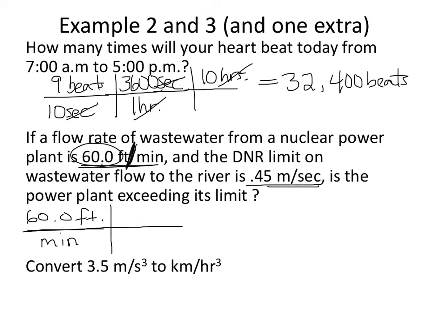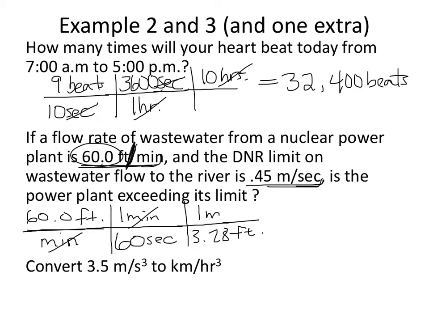All right, well, easily enough, I'm going to go from minutes to seconds here, just to get that out of the way. And so 1 minute is 60 seconds. And we'll cancel. Okay, so if we were going to hours, of course, it'd be 60 minutes in an hour, but we're going to seconds, so it's 1 minute is 60 seconds. The other thing you need to know is how many feet are in a meter, and you could Google that easily enough, or look it up in your book. There are 3.28 feet in a meter.